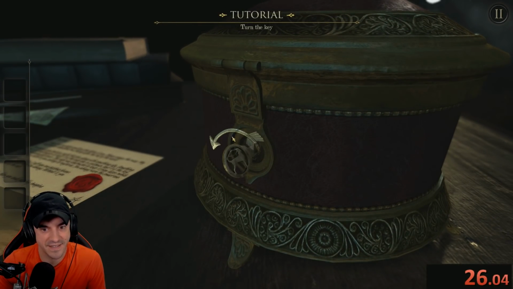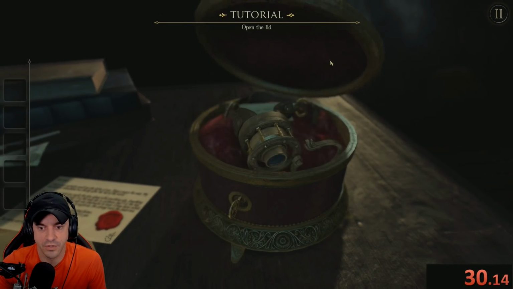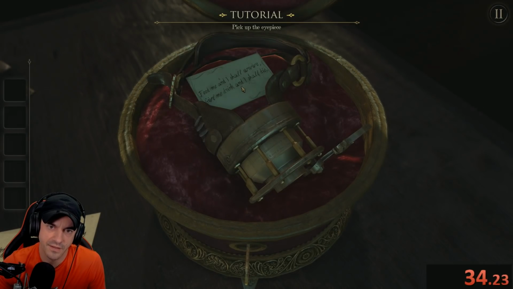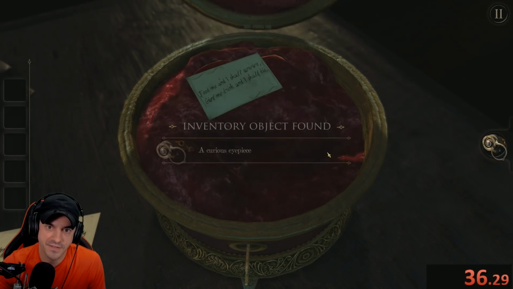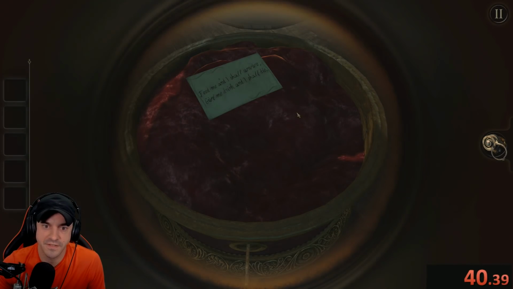Now, this is a game. There's some fluency in this. Open the lid. I guess this is, like, universally super well-respected. I played this on a tablet, I think. Pick up the eyepiece. Okay. Click the eyepiece to where?